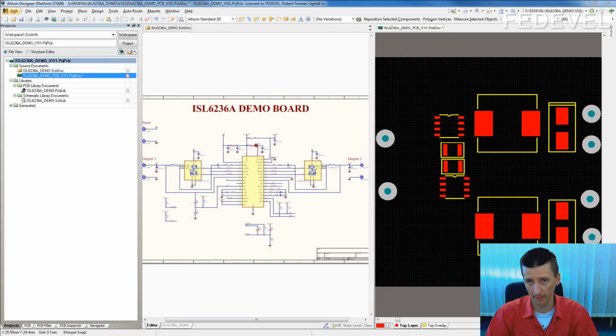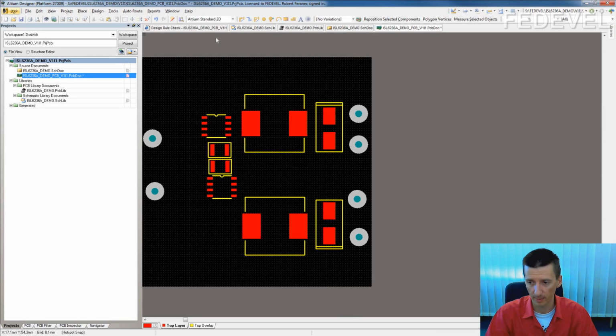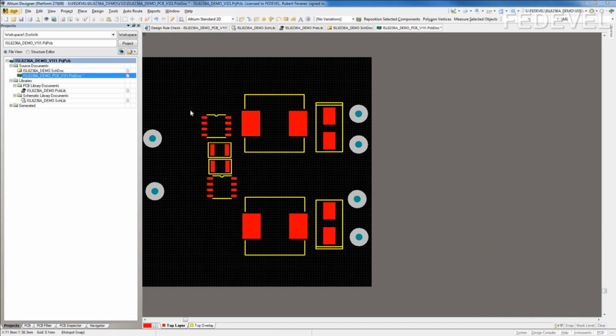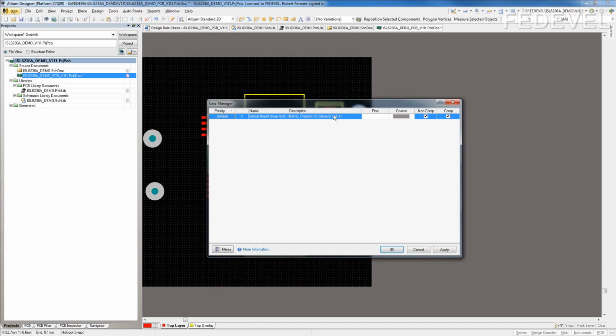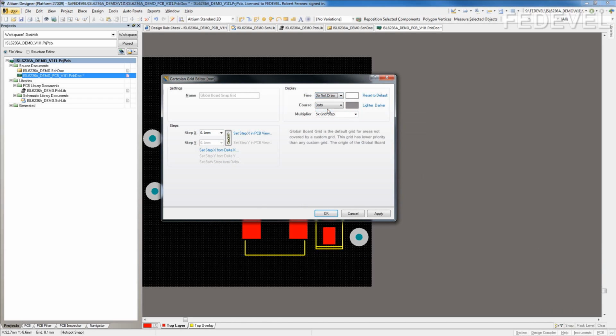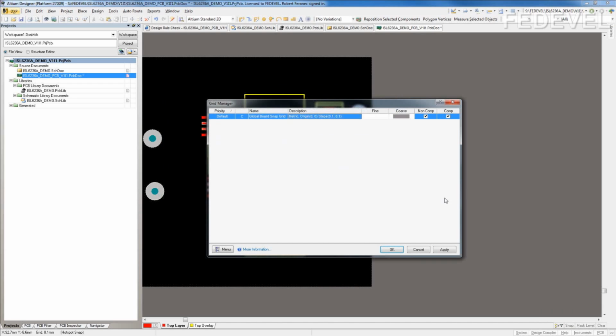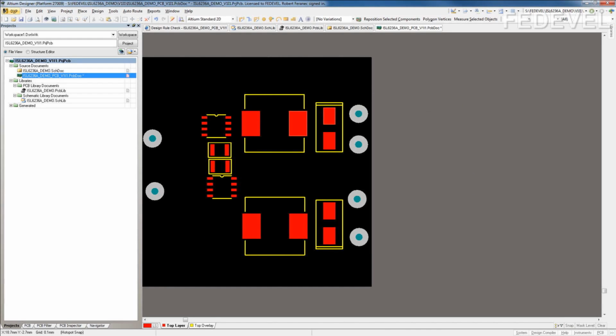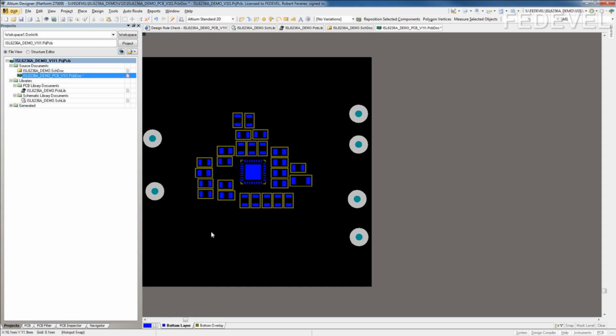Placement is very important. So what I will do, I will drag and drop this PCB, and we have now PCB window, so we can see it. I will disable these dots from the grid. Do you know how to do it? Do you remember? Snap, grids. Do not draw. I will go on the bottom layer, and this is the place where we will start.